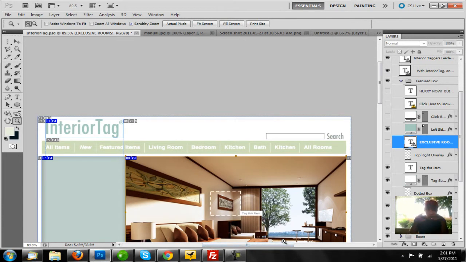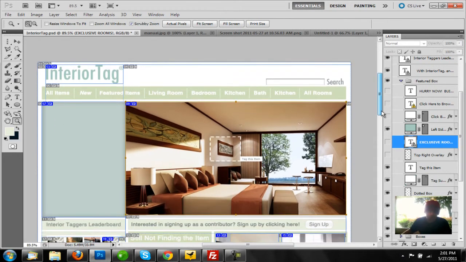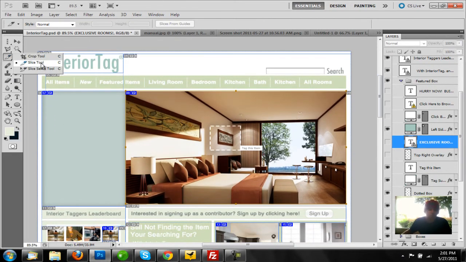Okay, so now the next part of the process is to make sure you name the files of the images while you're in Photoshop. This is so when you view your files in the images folder and you see a bunch of little background slices and really thin 1 pixel slices, it's not confusing as to what they are when they're just named whatever Photoshop generates. So you want to come up here and select your slice select tool.